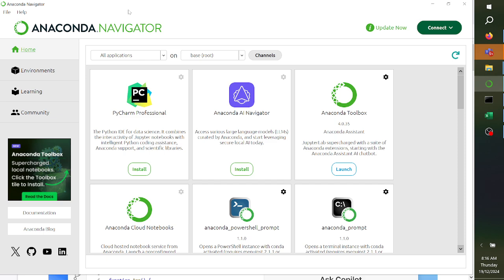After that, we are required to set up Python. How to set up Python? We need to check.